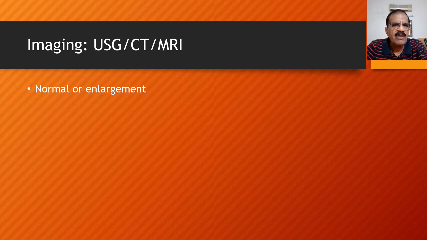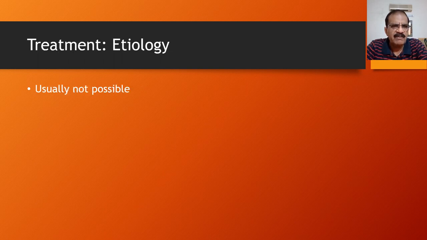Now, what do you expect on ultrasound? We do not expect that the adrenal will be shrunken, because the adrenal gland is so small already that I don't really think we can see that they are shrunken. They may be expected to be normal in size or enlarged. In autoimmune disease, they would probably be normal, but if there is infiltration of the adrenal gland by some malignant tissue or by hemorrhage, then you can expect enlargement. But I guess diagnosis is not based on these tests.